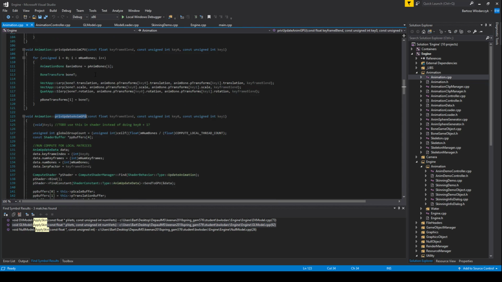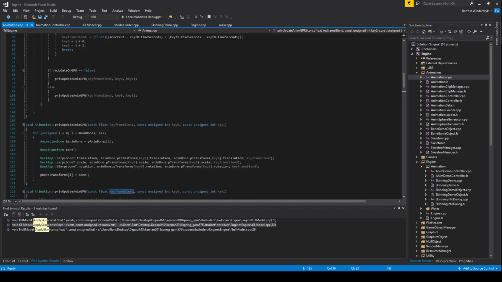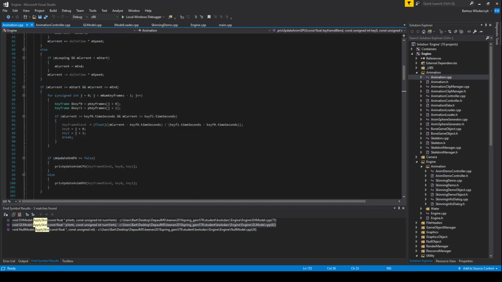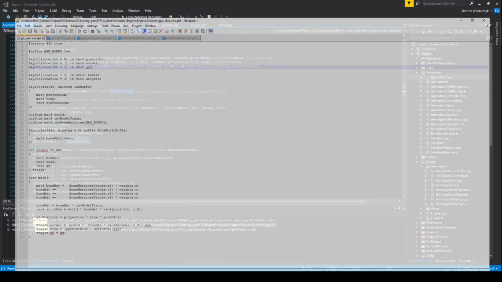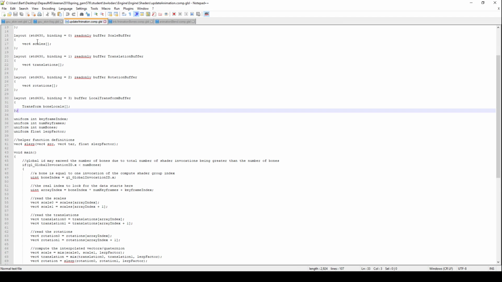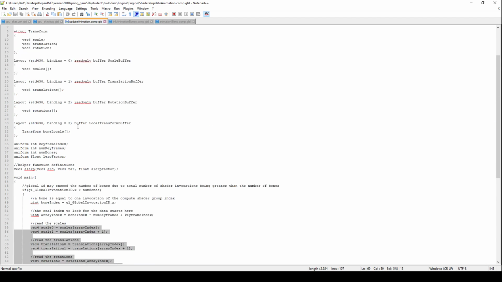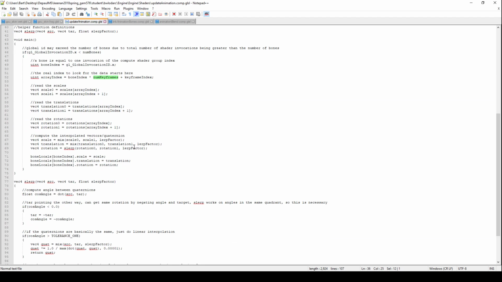So the compute shader that does this runs in this update animation function. Within this GPU, I'm gonna bind the buffers for the translations and the outputs, as well as find the keyframe. The keyframe I generated in the update function to get the proper keyframe location. And this update animation shader is just gonna take all these buffers and linearly interpolate them based on the input blend factor and the keyframes.